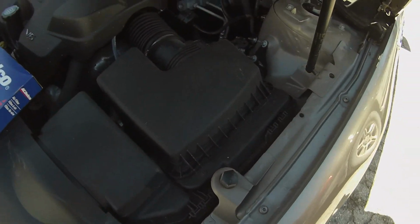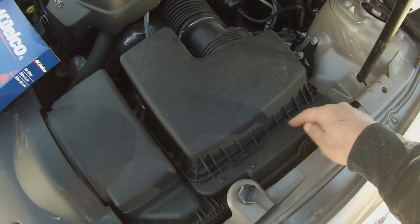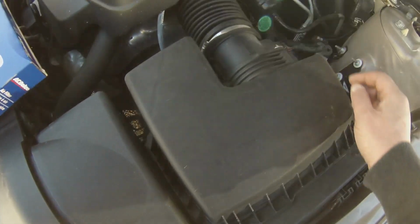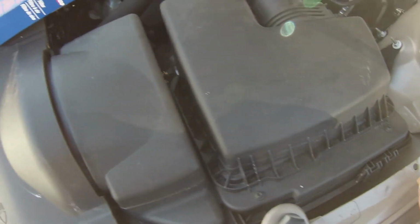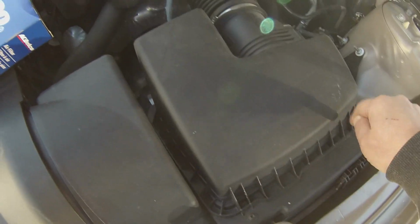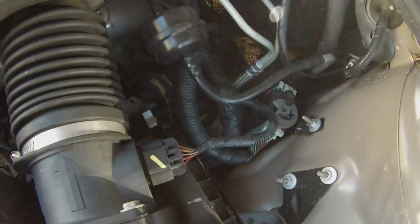Looks like what we need to do is, I've got two Torx, 27 Torx. I'm not sure if I have to take the nozzle off or not, but we will take a look here and see if we need to take that off when we change out the filter. So we're just going to undo these. Looks like it pivots down here. We'll find out here in a little bit. So let me get things loosened up and we'll take a look.